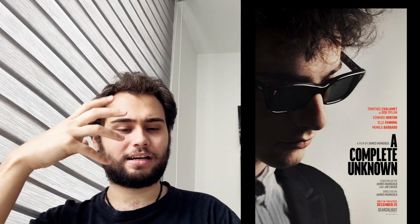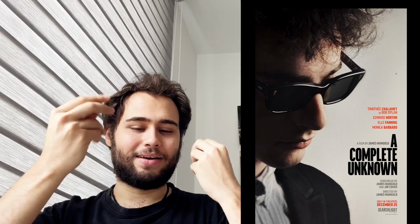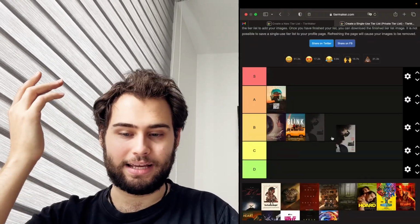Whereas here, not only is he representing Bob Dylan, but also he's got this downward look, he's got his sunglasses. It sort of just seems to speak thematically more to the movie. I like this sort of alternating red and black. Otherwise, this would have looked really monotonous had it all been black or gray. The background isn't a plain white like it was in Am I Racist, but it's sort of a gray, and it makes it seem a little less cheap. It gives it a little bit more depth. This is like a better version of that poster. I think it is also a B.